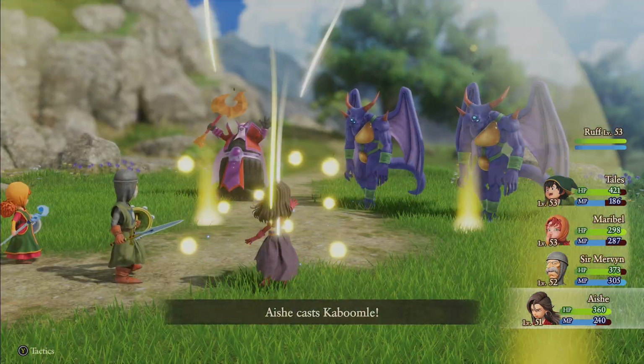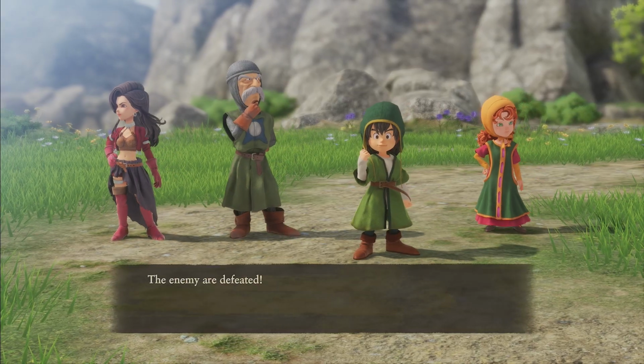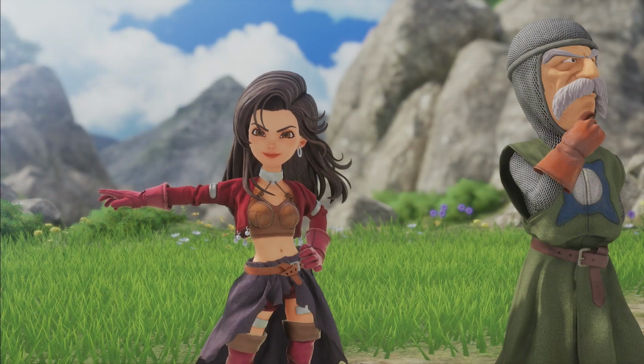And this should do it. It doesn't get rid of the priest, but that one will. There we go. Enemies are defeated. That is all the enemies here at the Roamers region. Level 52 for Aisha.